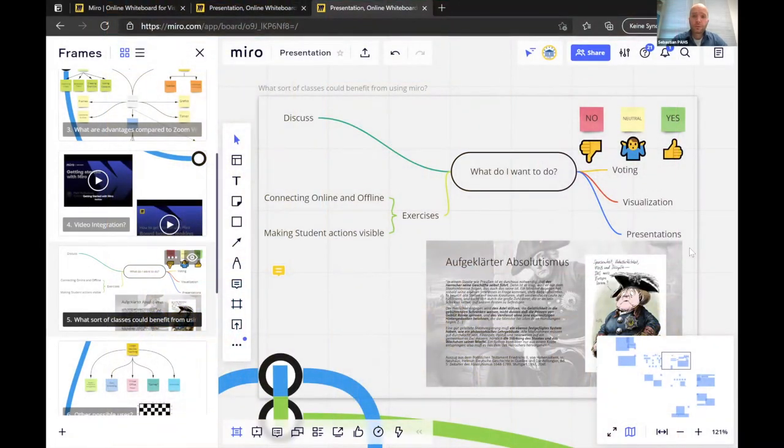Whenever it comes to interacting with your students directly, I think it might be quite useful, and you can act very flexibly here. There are many possibilities, many ways you can do it on this platform. You can discuss with your students, and you can connect online and offline people together quite nicely. How you can improve mixed mode, for example, is another thing that I'm going to show you very shortly.